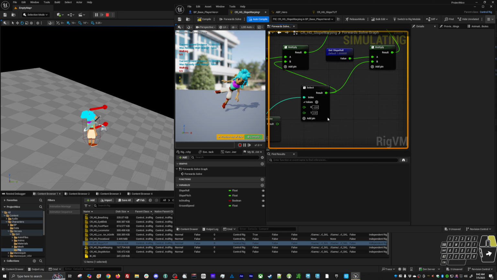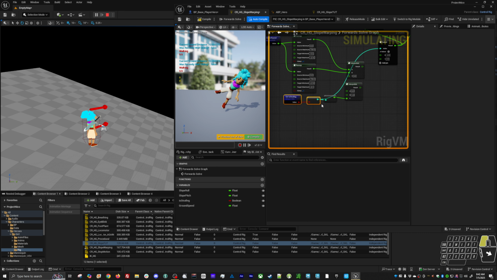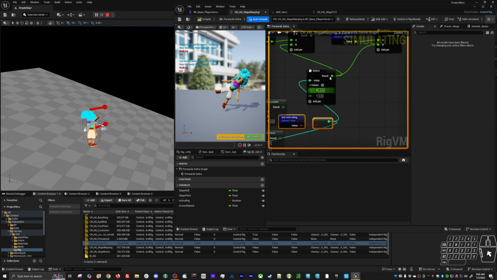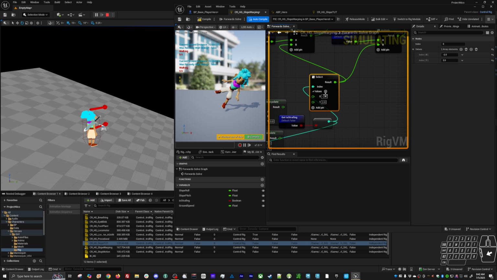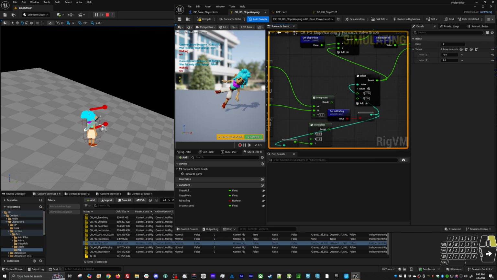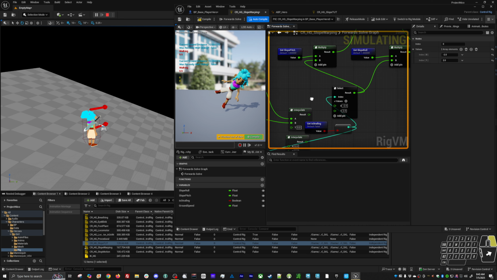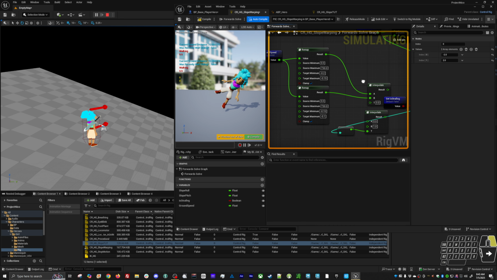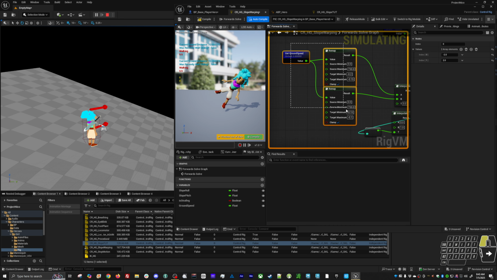And now you can see how this bool here is selecting a different index based off the state that we're in. And we can set different values for the different states that we're in. So you would probably want that for whatever game that you're in or playing. And then I'm doing the same thing over here for ground speed.